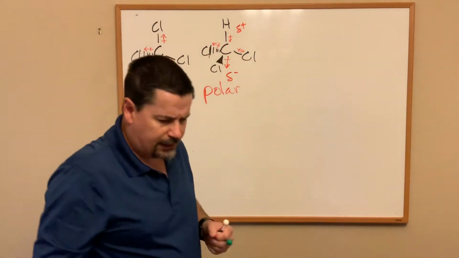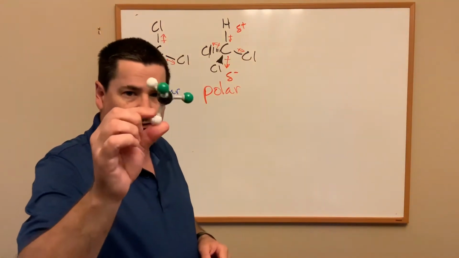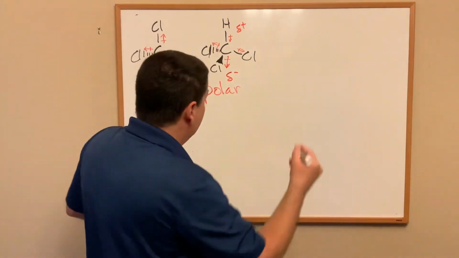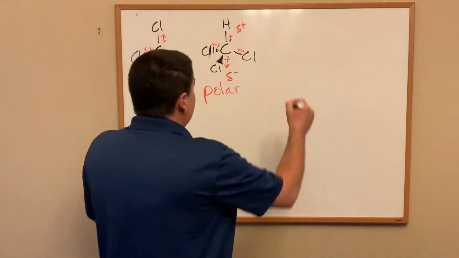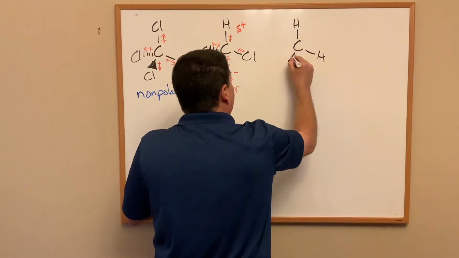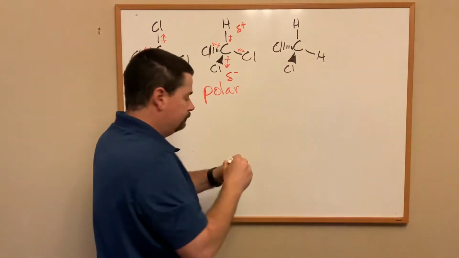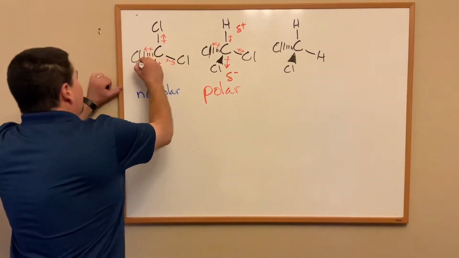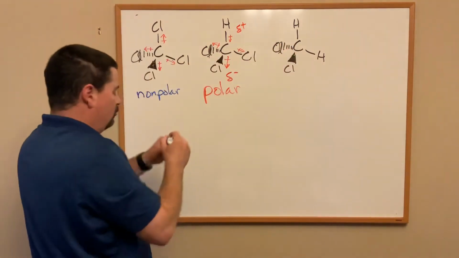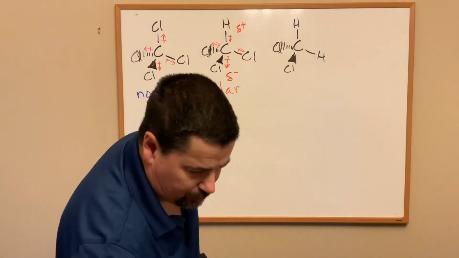Now, let's take a look at a molecule like this. This is dichloromethane, also called methylene chloride, and it's important to draw it as a tetrahedron. Now, I'm going to go back here and make these script L's, just so you know that that's a chlorine there and you don't think it's a carbon.